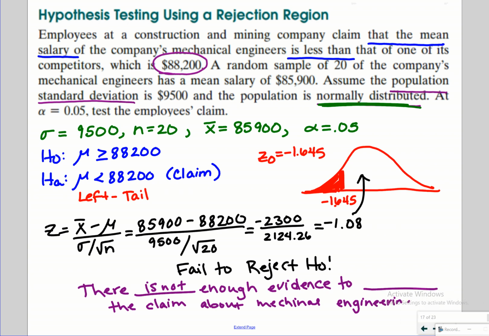Okay, so just going back to what this is ultimately representing. So are we supporting or rejecting here? Why do we use the word support? Right, because the claim is the alternative. And here's why. If we don't reject the null, we don't have enough evidence to say that this isn't true, which means we don't have enough evidence to say that this, its complement, is true. We can't support this because we can't throw this guy out. Does that make sense?